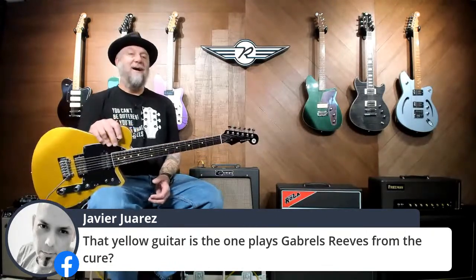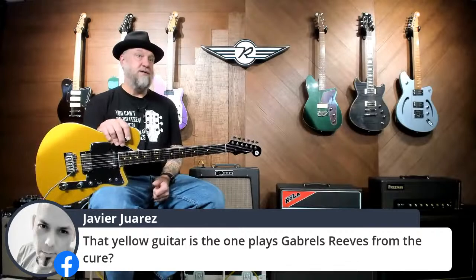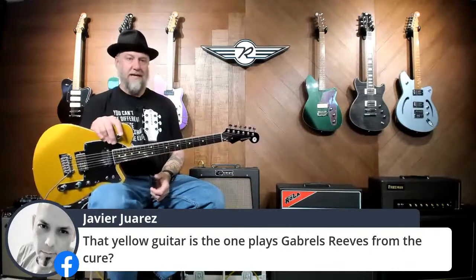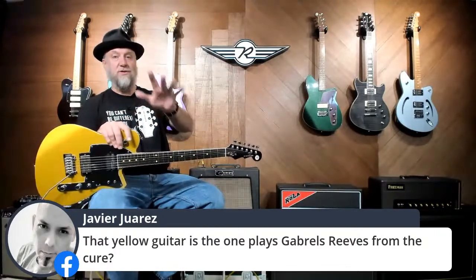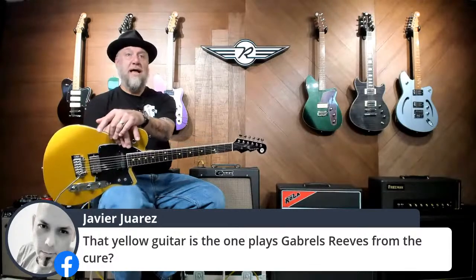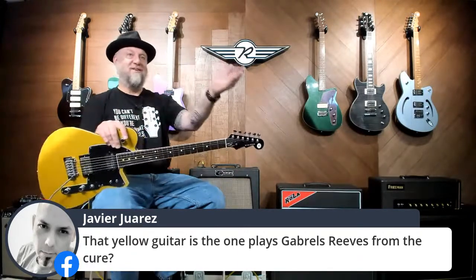Reeves' Tabby guitar in Black Flame Maple with the Sustainiac loaded in it lives with The Cure touring machine. He plays that, I believe, on Wrong Number as well as a few other tracks where he gets to really cut loose in The Cure. And that is just an older version of this guitar. Reeves could take this guitar and do that gig with it, no problem. Reeves prefers 9 through 40 6-gauge strings. It's a hybrid set that has the top 3 strings from a 9 set and the bottom 3 strings from a 10 set. We order those custom from DiMarzio for the guitars that we set up that ship directly to Reeves. It's just one of these weird little quirky things that we do here.